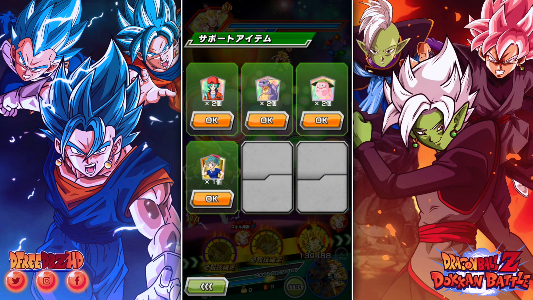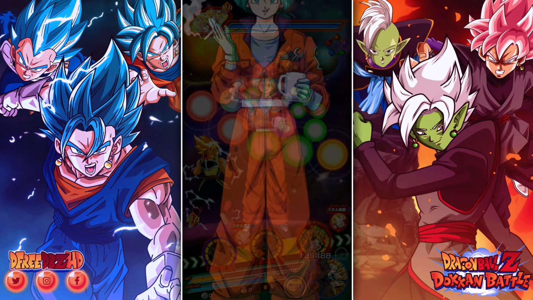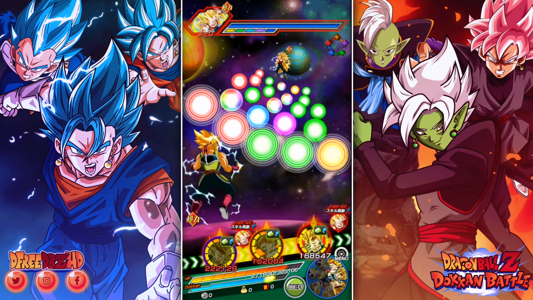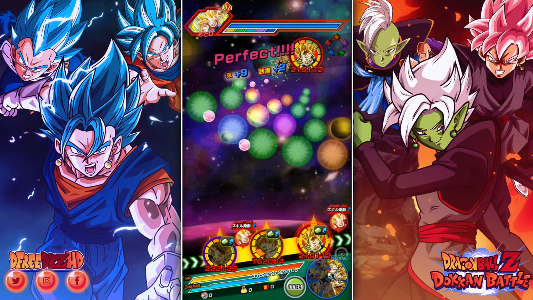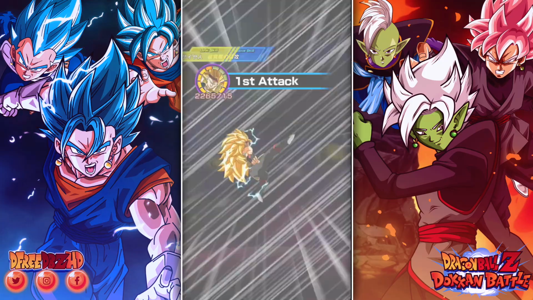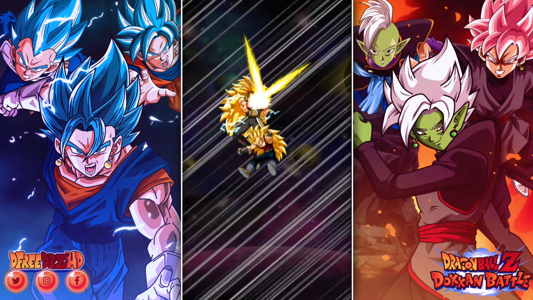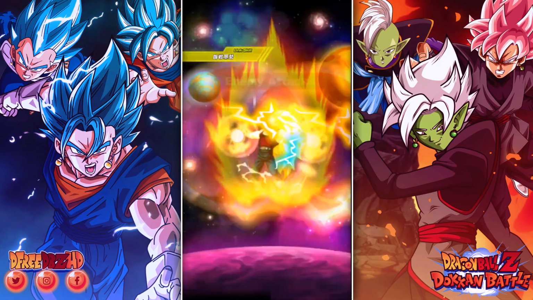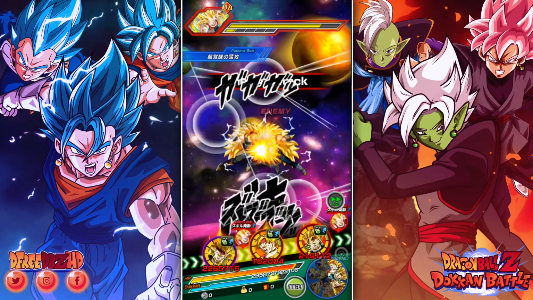In fact, I need to heal anyway. So let's just go all the way. 25% more attack. Going all the way, boys. How much is he going to hit for? 170% leader. Everything is triggered except for limit breaking form. Okay. 1.4. All right. So he basically has what he would have had with that support rotation.